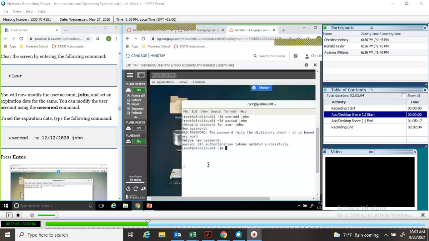And we'll slow down for just a second. Next, if we want to know how to modify the user account for John and set an expiration date for that account, we can modify the account.